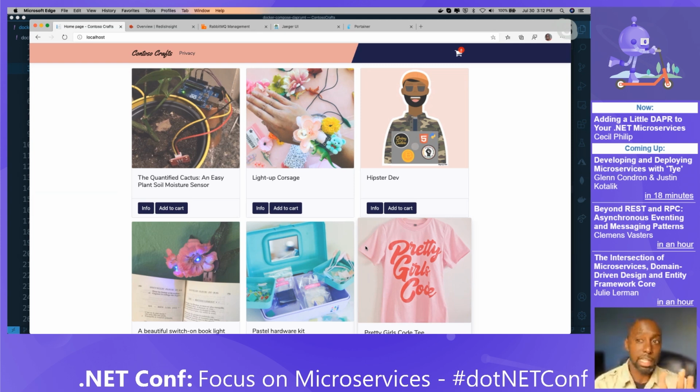But what I've done is I've taken this simple application and I've microserviced it a little bit. I've added some additional components to it. Before I go on, I just want to say this might not necessarily be the type of app that you want to turn into a microservice application. But I wanted to do this because it was simple enough that we didn't have to worry about too many moving parts.